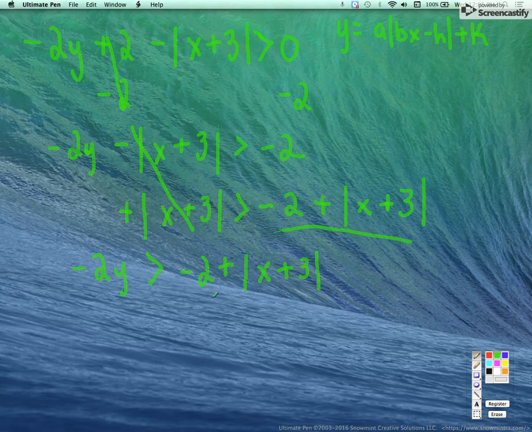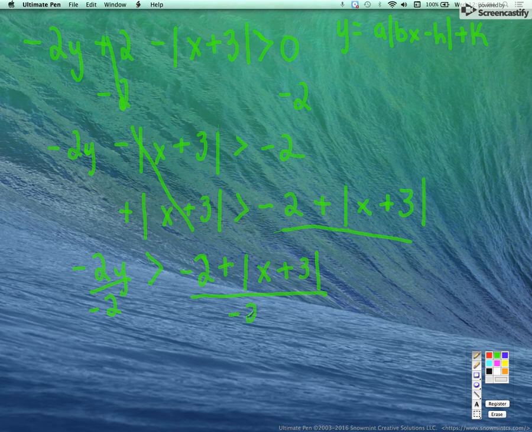All right, so now y still isn't by itself. We're still attached to this negative 2. Remember, this is negative 2 times y, and we need to get y by itself because that's what our standard form looks like. So finally, what can we do? We can divide by negative 2 to unhook it from the y. If we divide the left by negative 2, we need to divide the right by negative 2. And when we divide by negative 2, we need to divide everything by negative 2, the entire side. We can't just divide the negative 2 by negative 2 or just the absolute value. We need to divide everything.